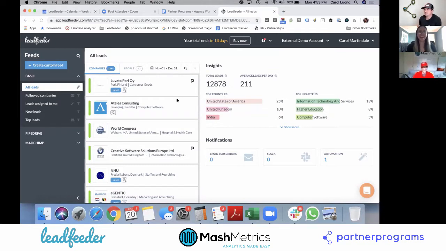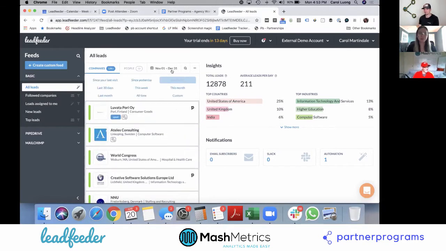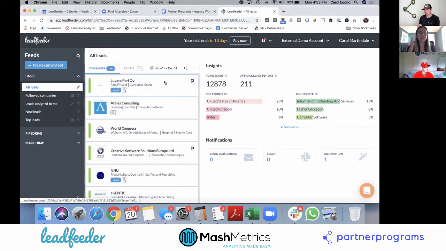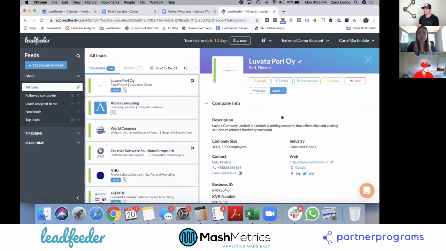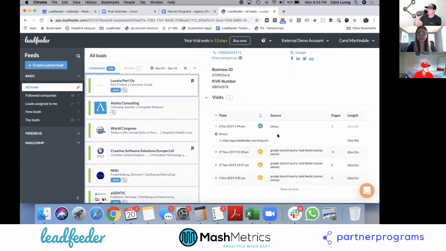Awesome. So basically, if you have a Leadfeeder account, this is what you see. We show you all the companies that are visiting your site, and you can choose different time intervals and toggle between different data sets. And if you click through, you can dive into who the company is and then their visit data. You see what source they came from. Did they come directly from a Google ad, from a social campaign? Basically all the hard work and time that you're putting into the campaigns and your content strategy.